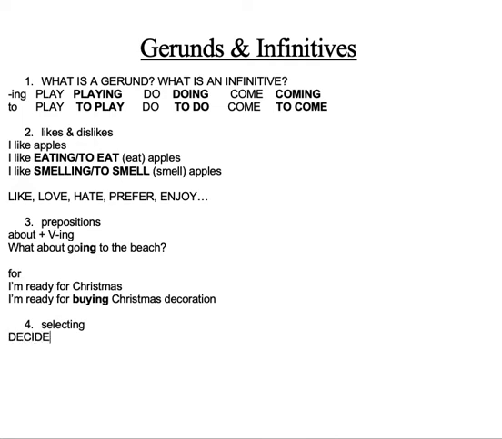For example, the verb decide. If you use decide in a sentence, you can say, I have decided to stay here. And it's impossible to use a gerund. You have to use an infinitive. I have decided to stay here. Or for example, the word remember. Did you remember to lock the door? Again, it's impossible to use a gerund. For us, it's compulsory to use an infinitive here. Same case with try. Let's try to fix the television. These are some examples of verbs that are always together with an infinitive.